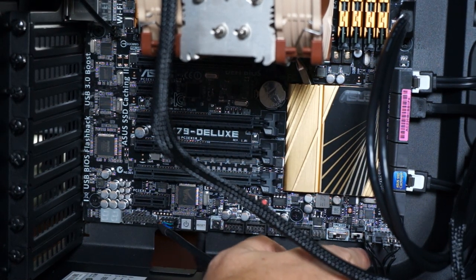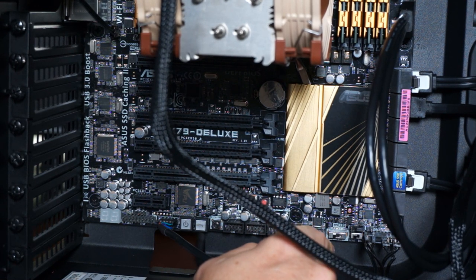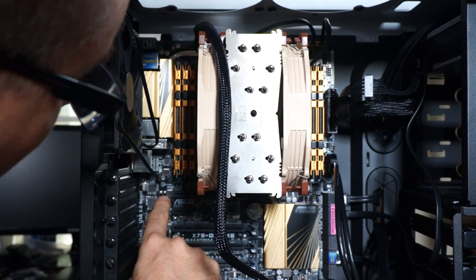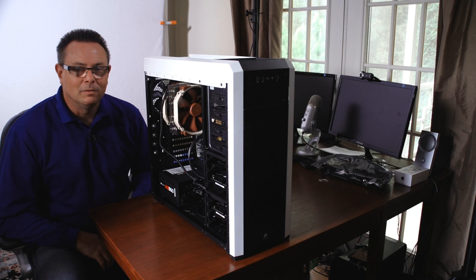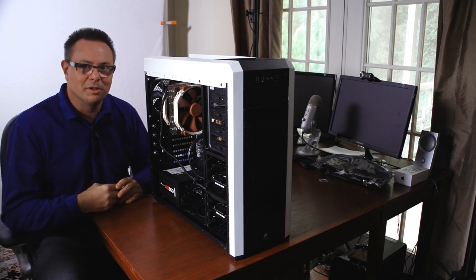At the bottom of the motherboard here, we have a Q connector, and plugged into it are the controls for the reset switch, the power switch, the hard drive LED, and a couple of other LEDs. Over here, we have the HD audio connections that run to the headphone jack and microphone jack on the front of the computer. Here we have our power connector for our rear fan. And up here at the top of the motherboard, this is the power cable for the CPU. Well, that pretty much covers all of our cables and connections up to this point for the computer.